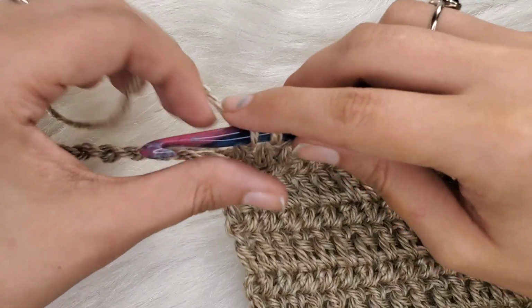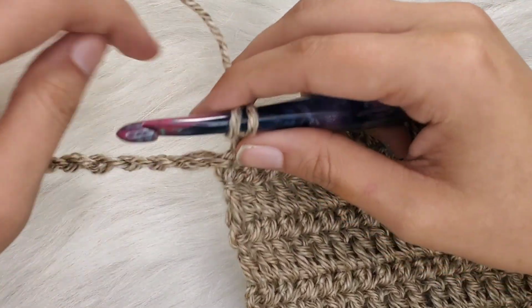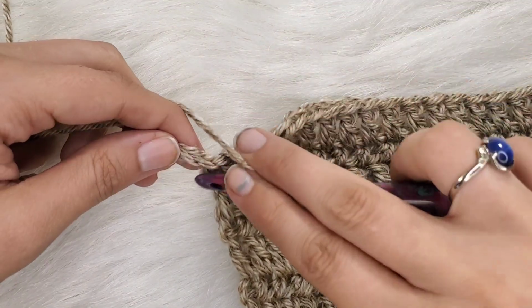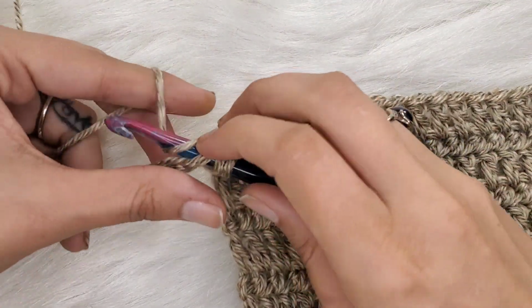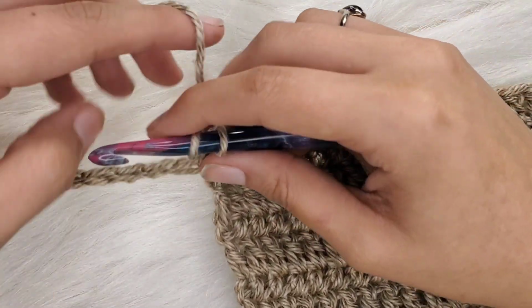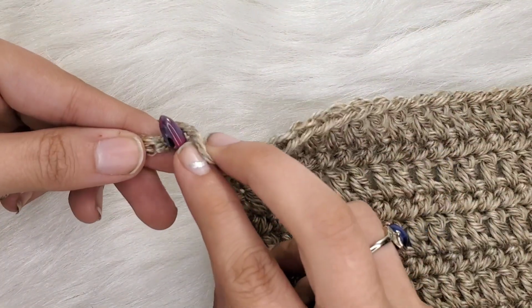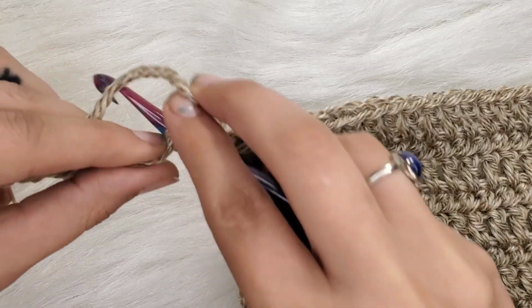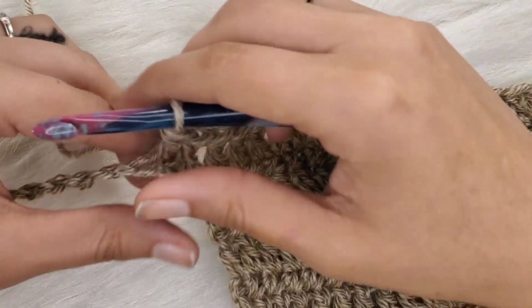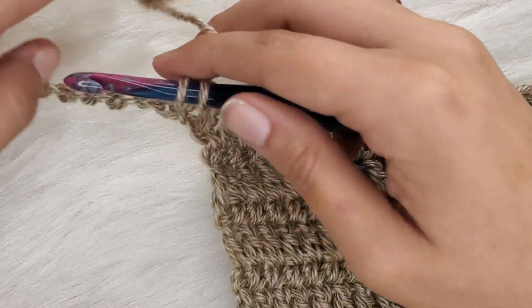Once you have finished the last double crochet in the last stitch before your chain, you will then make double crochet stitches in every chain across for a total of 18 chains. Double crochet in the next chain.